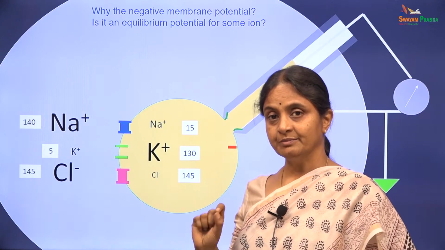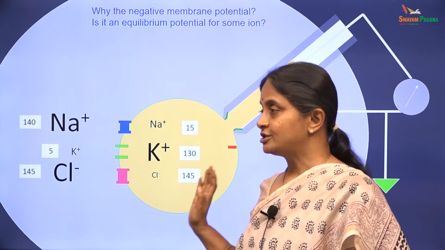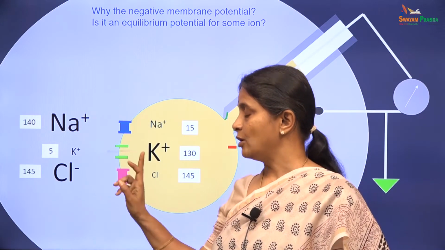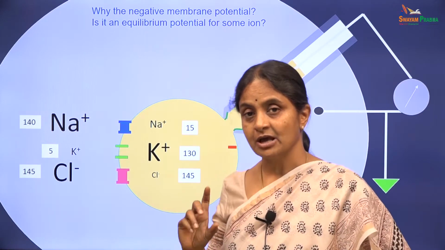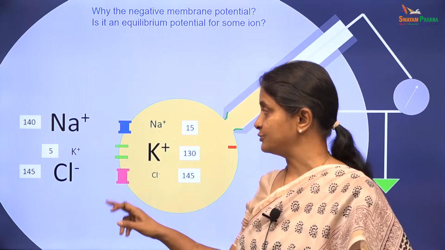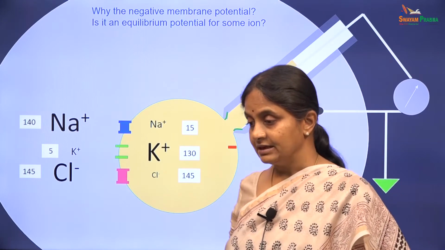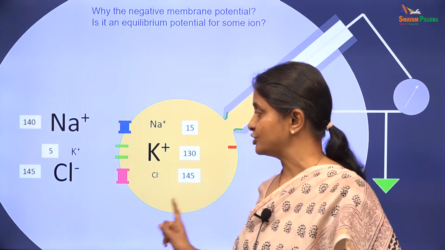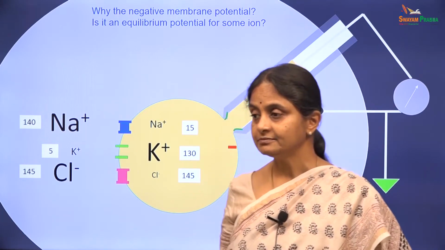Again, we are making the implicit assumption that the resting potential of the cell is due to the fact that the membrane is permeable only to potassium at rest, or that it has only potassium channels that are open. Though there are other types of channels, they are all closed. That is the implicit assumption we make when we say that the resting membrane potential of a nerve cell is the potassium equilibrium potential.